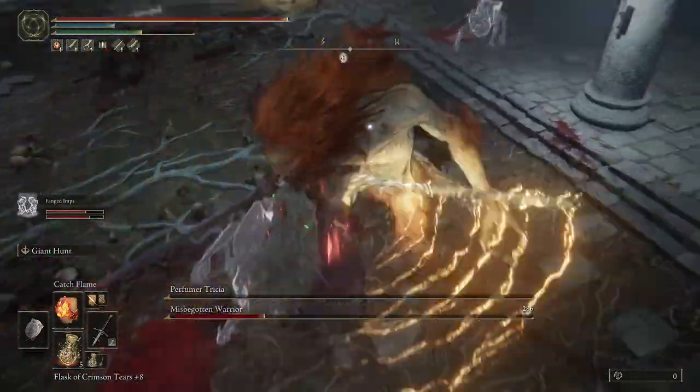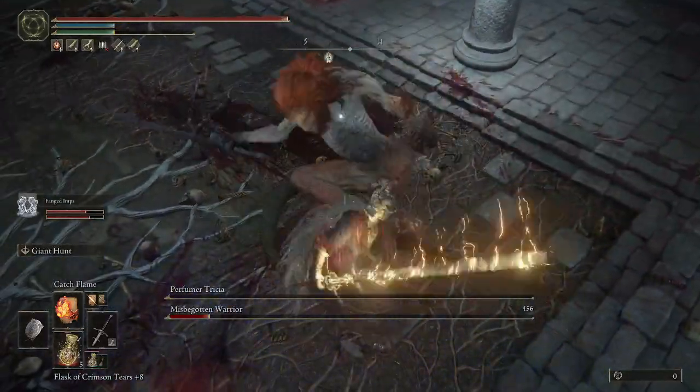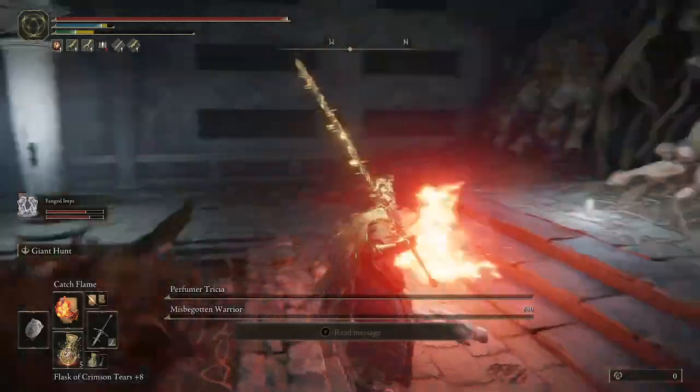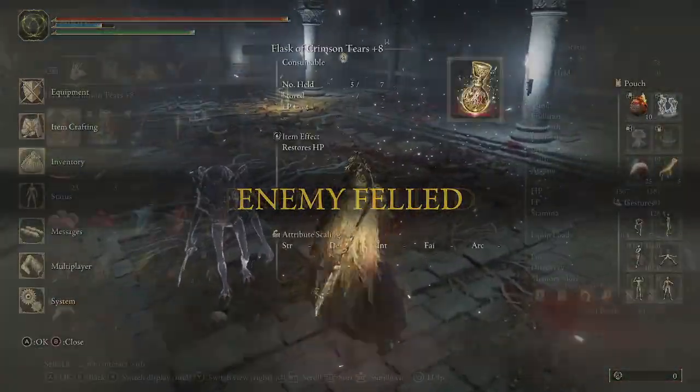There's a stance break. Yeah, when in doubt, use heavy weapons. Easy first try. Perfumer Trisha.